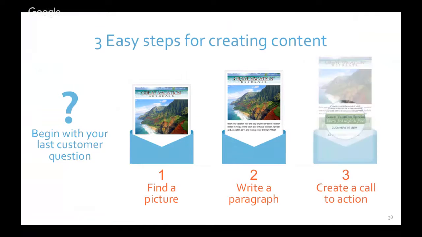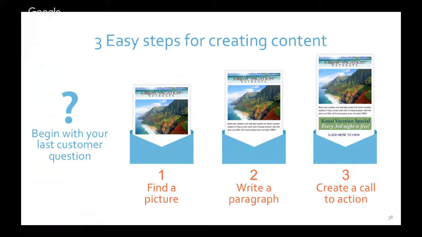Finally, you need a call to action, what you actually want your audience to do in reaction to your email. Come to your business for a consultation, buy a product, stop by, register for an event, or donate. Make sure your call to action is prominent and clear. Here, the call to action is a link where readers can go to the vacation company's website and see and hopefully reserve their available rentals in Kauai.